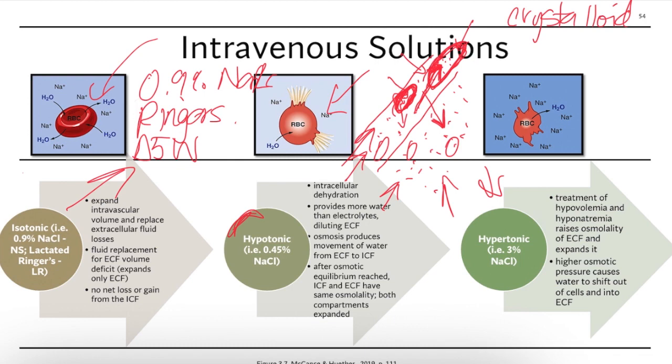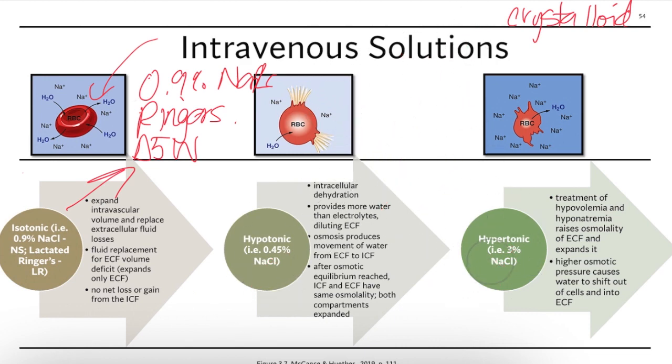We're not moving too much so that it completely explodes like this lovely picture here, which is one of the reasons we're going to be very, very careful when we're giving hypotonic and as well hypertonic solutions. Anytime we're making the fluid shift like that, we have to be very, very careful. So we know that a hypotonic solution is going to move the fluid from an area of low concentration to high concentration. So it's going to move into the cells or into the interstitium.